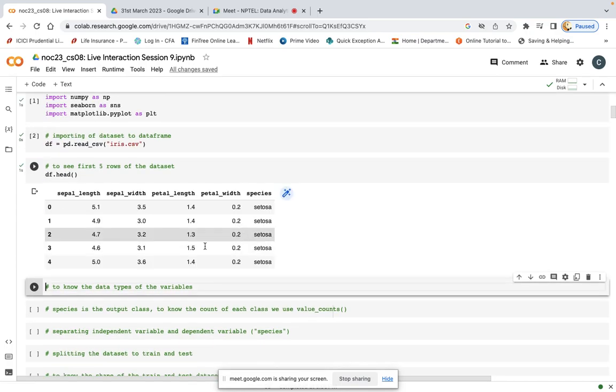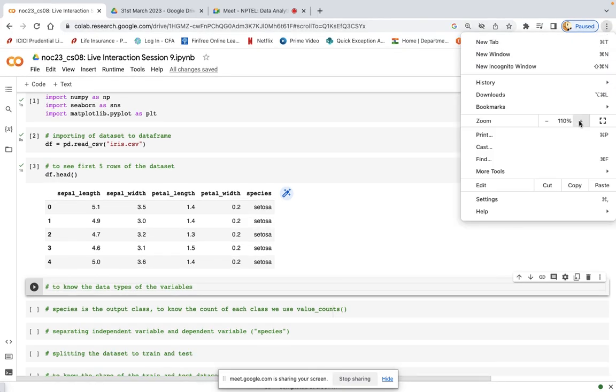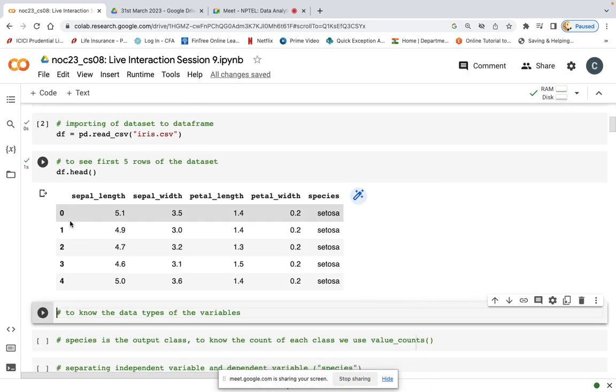I will get the sepal length, sepal width, petal length, petal width, and species. They are all float variables. Let me increase the font size as well. Okay. So I will have four types of features, and the species they belong to.